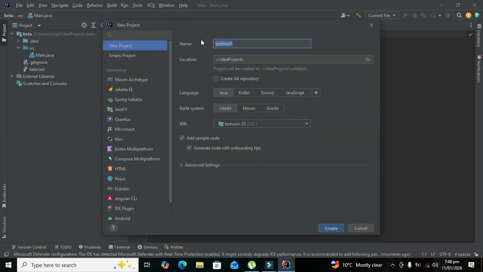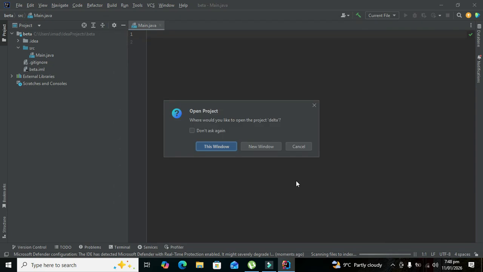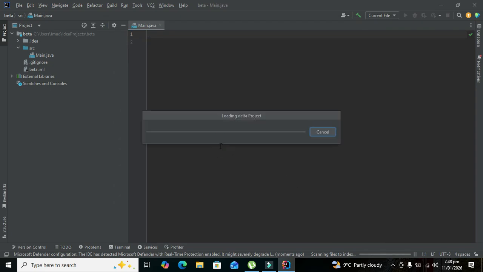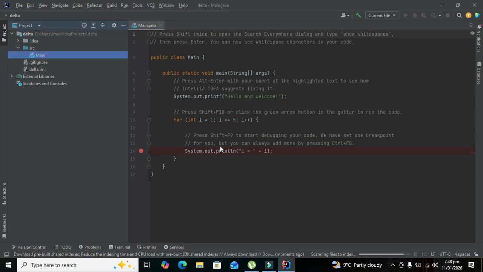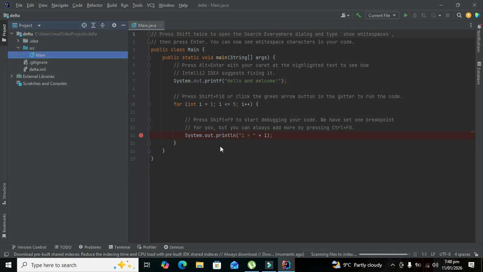Here we need to write the name of the project as Delta or any other name of your own choice, and we also need to check the JDK, whether it has been installed or not. So here we got our JDK installed properly. Now we need to click on Create. We need to click on this window, and now it will open up a sample file and sample code for us. So now this has been done.